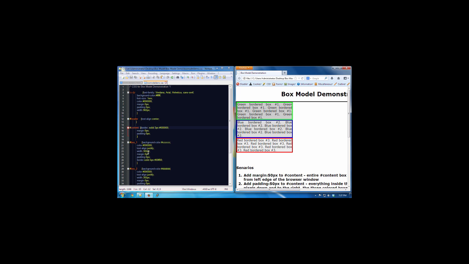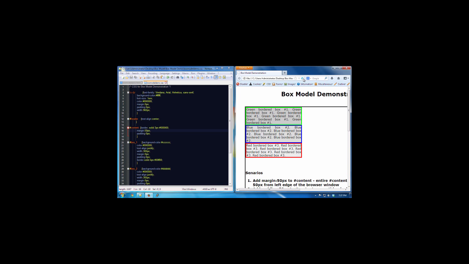Now let's start off in the content div, and let's play around a little bit. Let's start off by adding 50 pixels of margin. So I'm just going to type 50 in there, save my CSS, and refresh the page here. Oh, and look what happened.